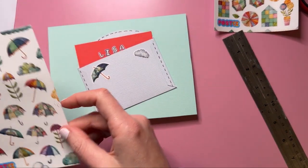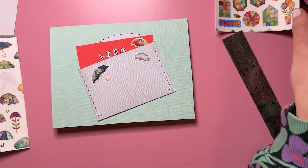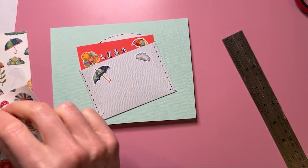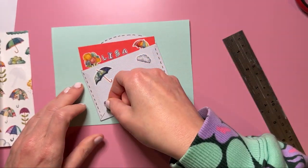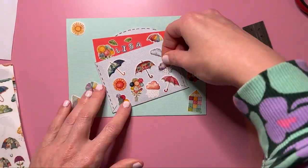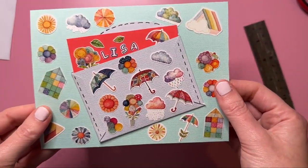Naturally. Okay, I'll start decorating this. So I'm going to pop umbrellas inside, have them poke out, maybe some little flowers poking out as well. That work there? No. Okay, so that's all done now. So you can see that it's got a cute little 3D effect.